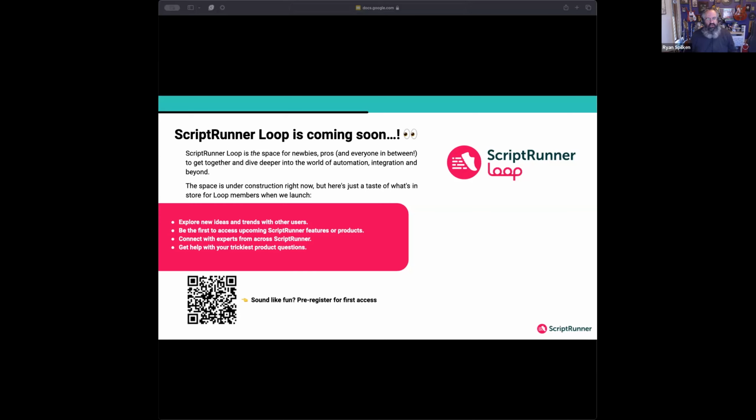We've got a lot of cool stuff planned for Loop in the future. If you want to be one of the first to know when it goes live, there's a link that Katie is going to drop in the chat, or you can scan the QR code that's on the screen right now. ScriptRunner Loop is keeping you in the loop.